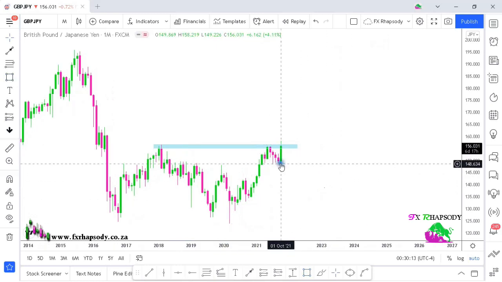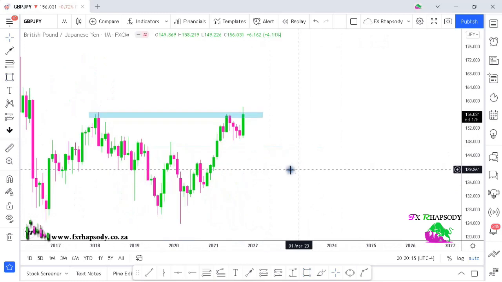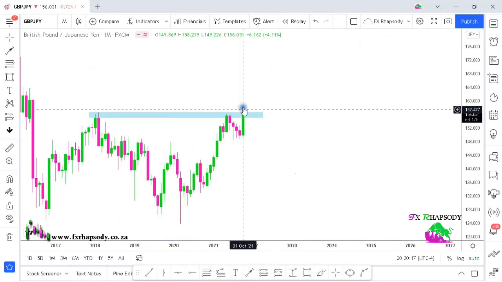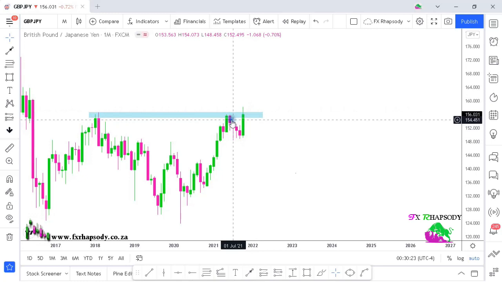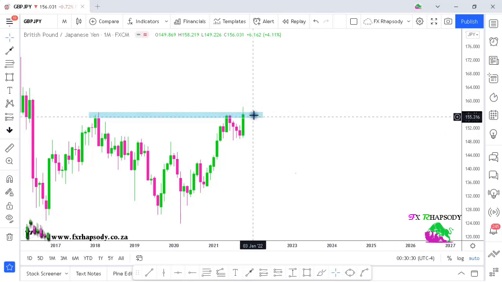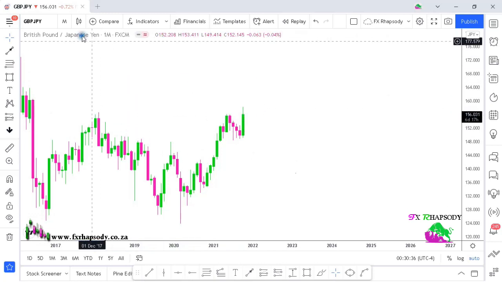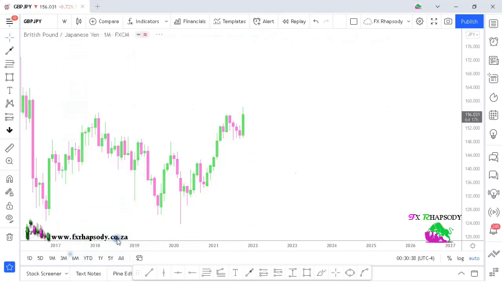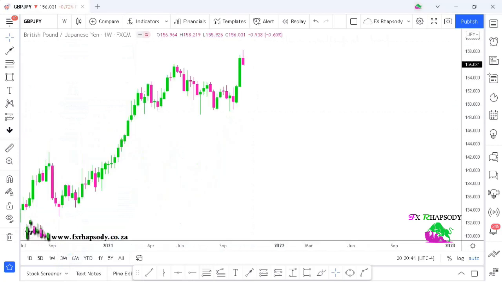Last week, I was talking about the push to the upside, and I said let's have a look at what it's going to do towards the end of the month. Will this candle retrace back and not break this area of resistance? Currently, you can see that price is pulling back nicely into that area. So no signs of breaking this resistance area yet. It has not broken it yet, so let's just keep an eye on that.